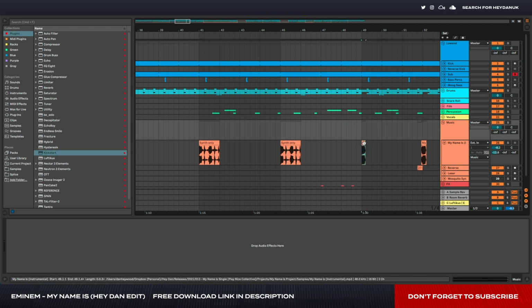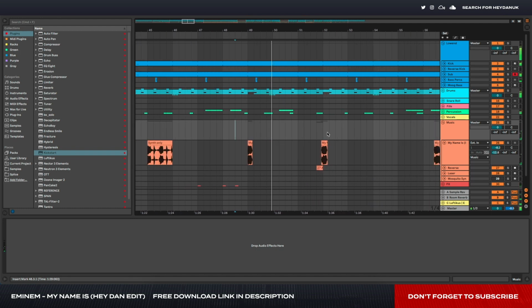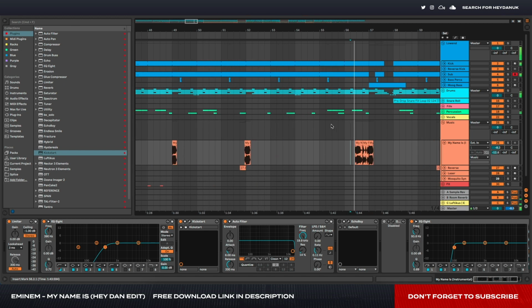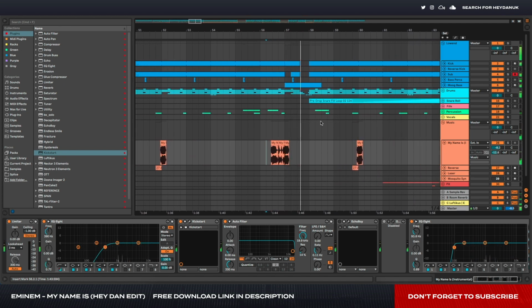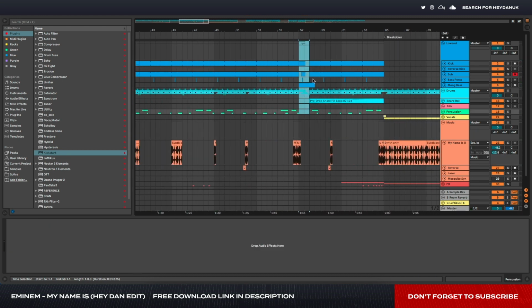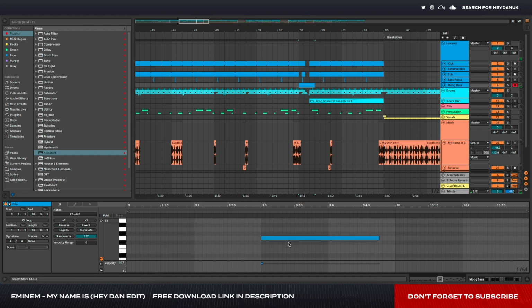I think further down the line, we actually get the main synthy part. But we don't get a lot of it. We're just getting simple little hits. We've got that reverse there that's swooshing it in, trying to keep things interesting. Some really quite over the top drum fill, but I thought it was cool. That came in from, I can't remember actually, but let's listen to the sound on its own.